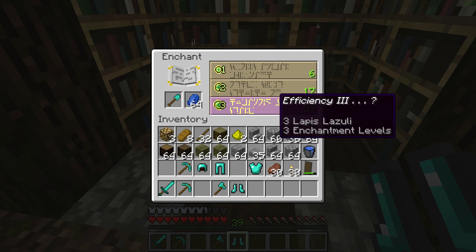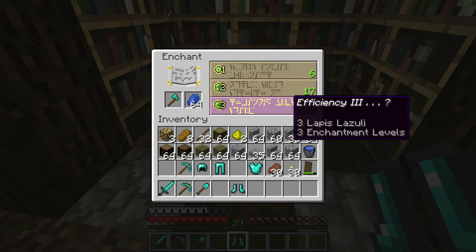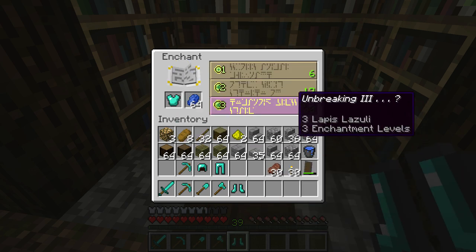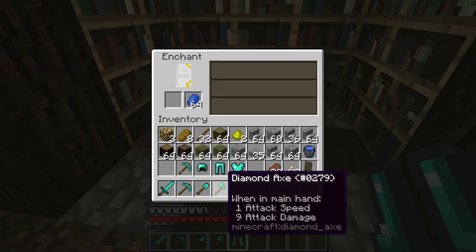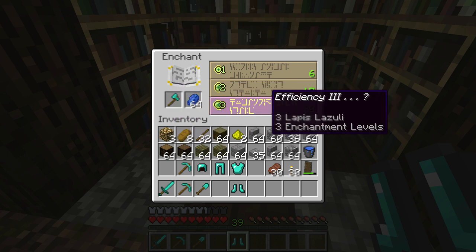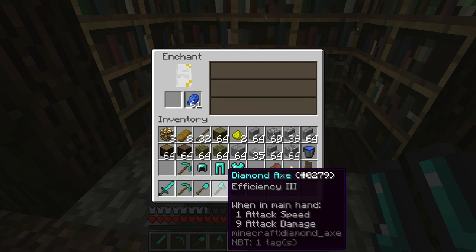Give me some more silk touch. Efficiency. Okay, what else? What's a good one here? Let's do efficiency. Okay, efficiency again. Unbreaking 3 on chest. I might just get rid of that and get it over with. If not, what we got for the axe? Okay, efficiency for the axe. Let's get it. Boom. That sucks. I was hoping it'd give me something more.